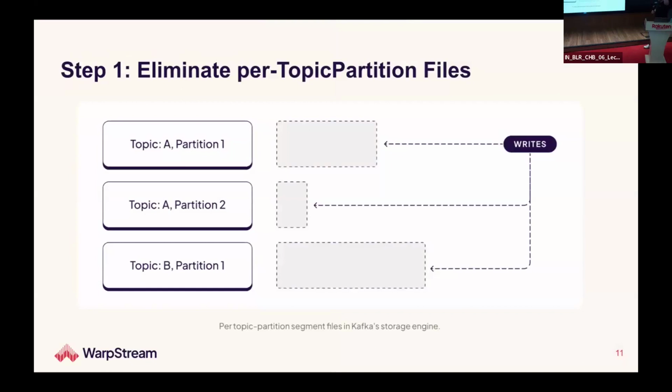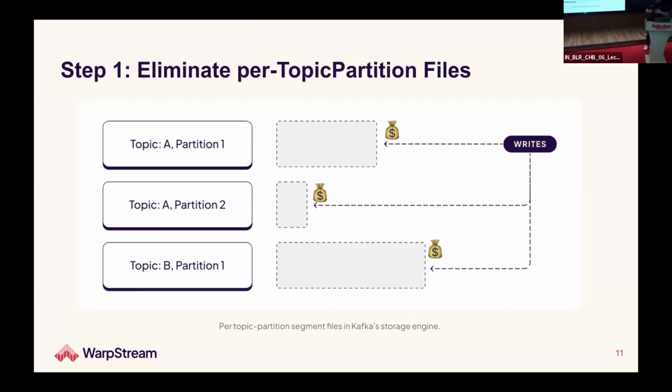So the first thing we do, if you're familiar with how files are stored in Kafka: if you have a broker in Kafka and it's the leader for a bunch of different topic partitions, it'll have mutable segments for each of those topic partitions on disk, and then the writes just go to the end of those. That works fine when you're writing data to EBS volumes or SSDs, but if you did that with the object storage layer directly, you'd be making tons of put requests, and the system wouldn't be cost effective, especially when you have a lot of topic partitions, right?